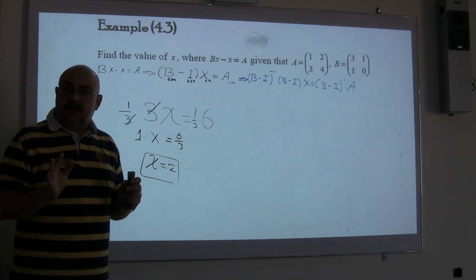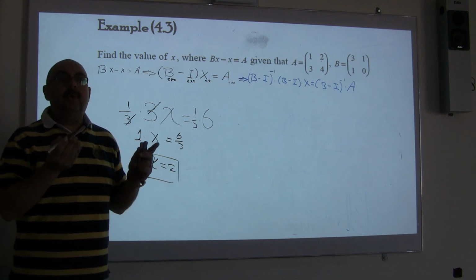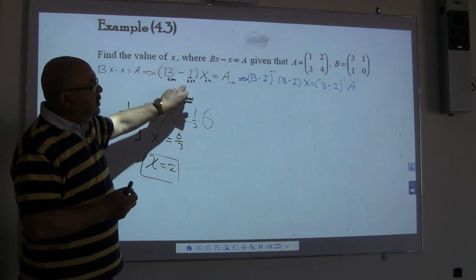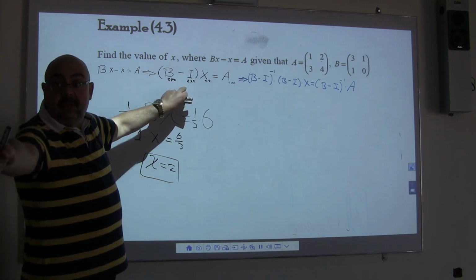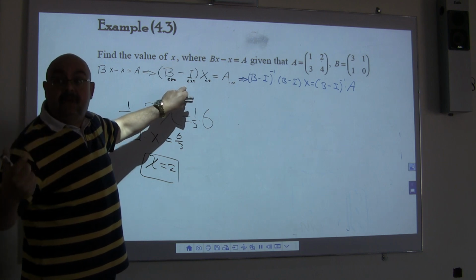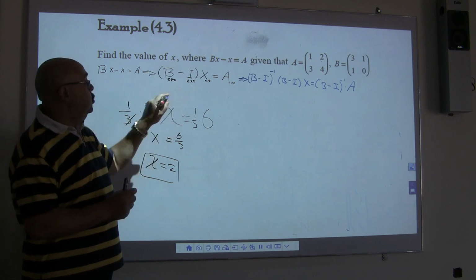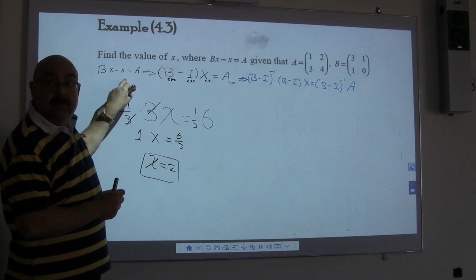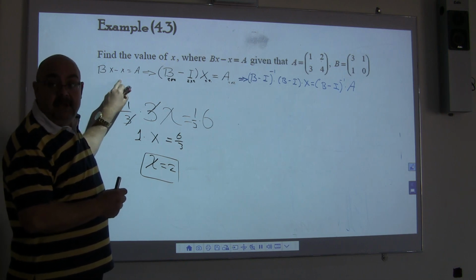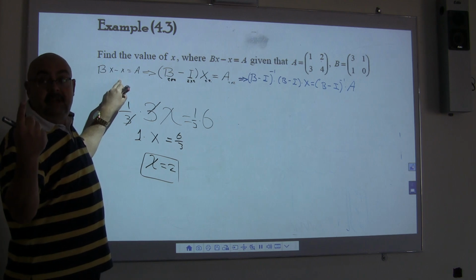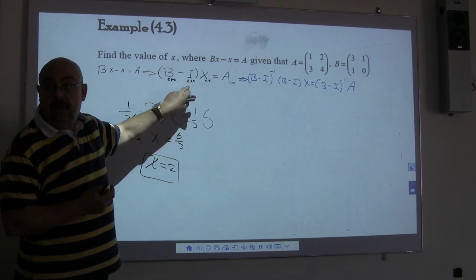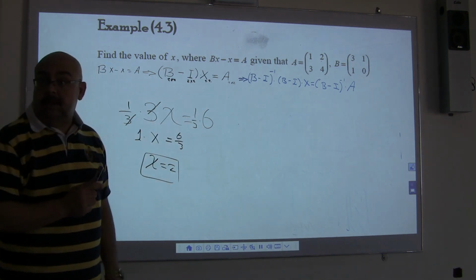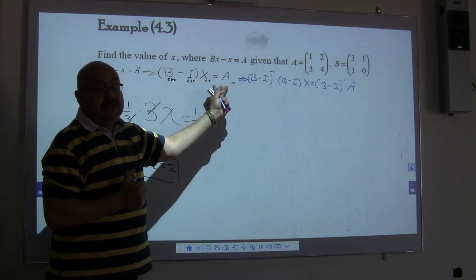Same steps are happening, but with matrices. So I will have B minus I, which is the matrix that I have taken the common from. Okay? So you have Bx minus x. Once I move x, you will have B minus the identity of multiplication, which is I. This is the matrix that's multiplied by x, and it will equal the other side, A.